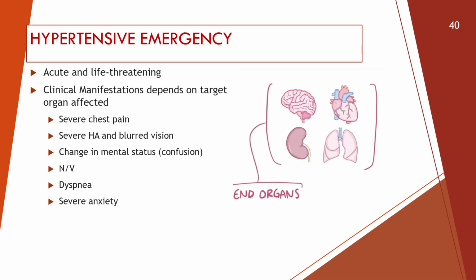In a hypertensive emergency, patients are definitely going to feel it because there's active damage to the target organs. So it's going to be life threatening. The symptoms the patient reports are going to correlate with the organ that has been affected. So if they have severe chest pain, think heart attack. If they're having a severe headache or change in their mental status, think stroke. Sometimes they may even have nausea and vomiting. And if the patient is in heart failure, they'll start to have trouble breathing, which causes severe anxiety. Hypertensive emergencies account for more than 50% of heart attack cases and ultimately death.